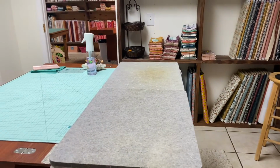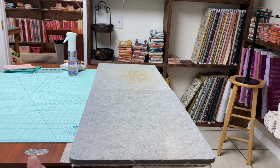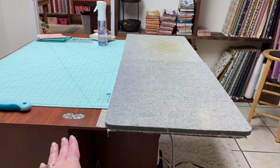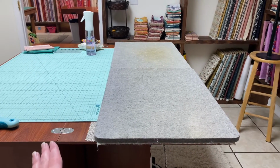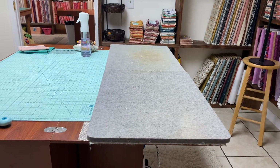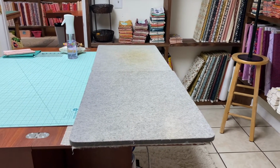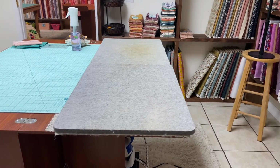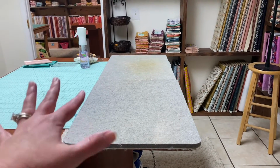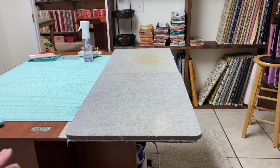But let's say this, wool mats on a surface will damage your table. And I learned that the hard way. The table that I had before this one, this is a brand new table, I've only had it about a month or 2. The one I had in here before, and you might remember it was natural blonde wood, Wade actually had built it for me. As soon as he built it, I bought the wool mats and made myself an ironing station there. But the wool mats get so hot that they damage the table, and it stained that wood yellow.